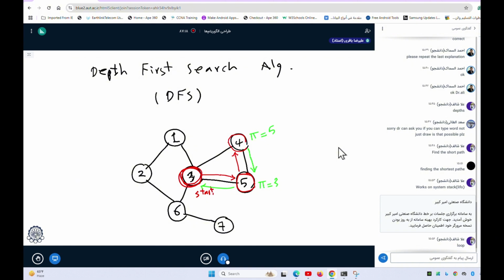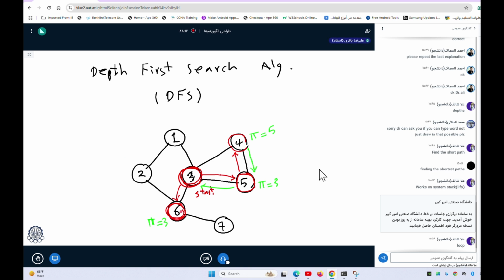Now we are in node 3. In node 3, we try to continue the algorithm. From node 3, we try to go to an unvisited neighbor. Node 3 has 4 neighbors. 2 of them are visited. Node 4 and node 5 have been visited before. So we have 2 options here. We can go to node 1, or we can go to node 6. Suppose we go to node 6 and visit it. We are at the moment at node 6, and the parent of node 6 is node 3, because we come from node 3 to node 6.